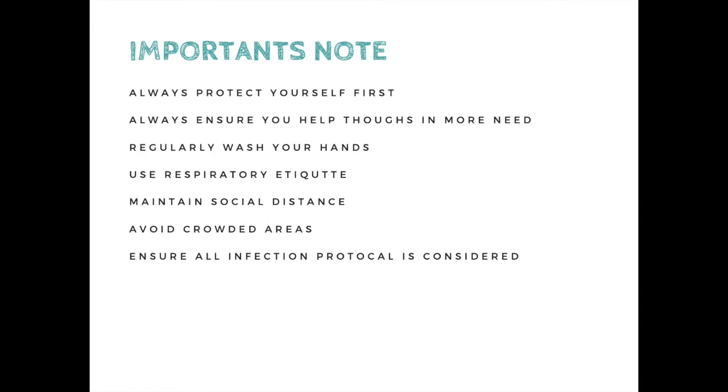So always ensure that you maintain infection control when outside. Important notes to mention: always protect yourself first and always ensure you help others that are in need. Regularly wash your hands, use respiratory etiquette, maintain social distance, and avoid crowded areas. Ensure all infection protocols are also considered. This is an overview of all the aspects we have mentioned.